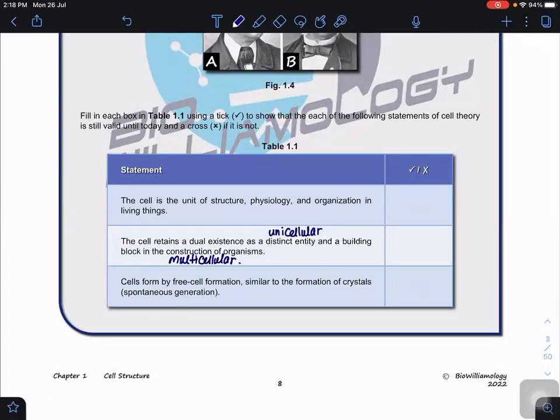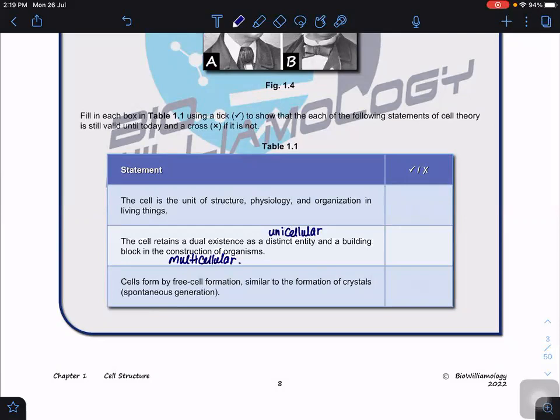So when the maggots came out from the meat, scientists said, oh, this is how life is formed, out of nothing: spontaneous generation. Out of nowhere, suddenly, pop, a living thing comes out. So this is what is meant by spontaneous generation. At that moment, a lot of scientists wanted to know how living things started on our Earth. They were so surprised. You look at the moon, you look at other planets, and there is no living thing, but why are there living organisms on our Earth?